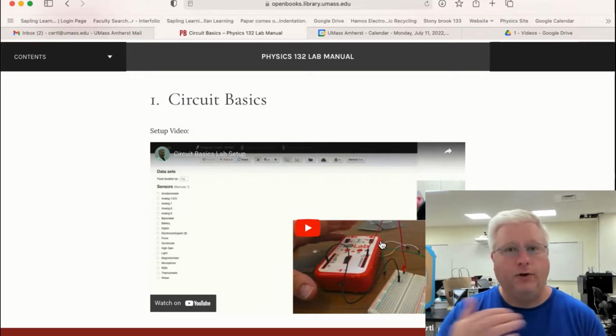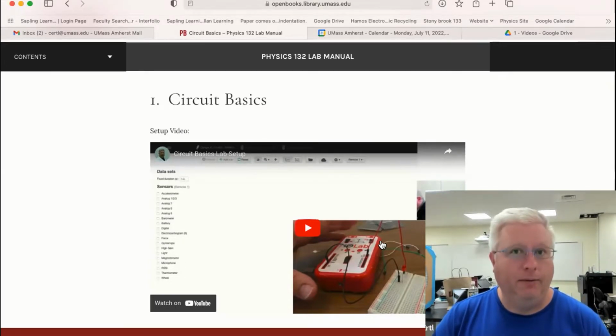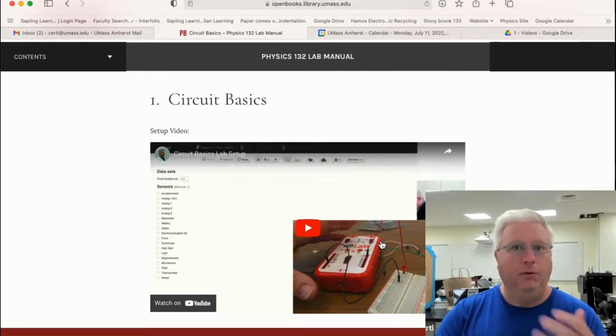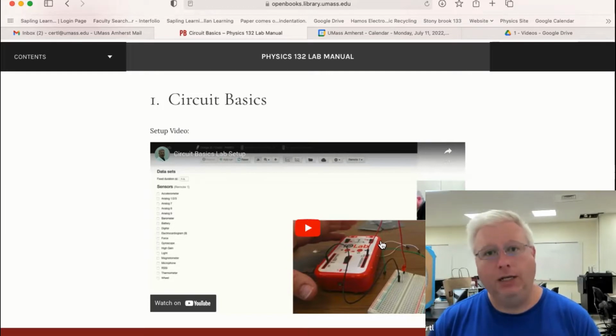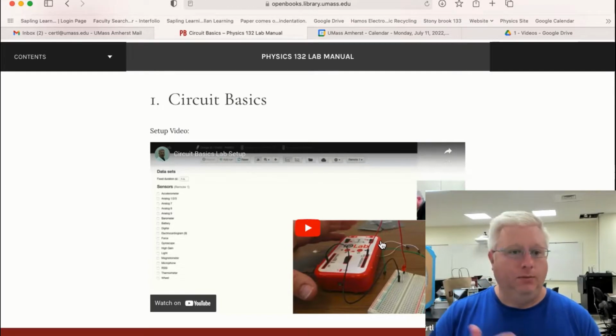So I'm going to try to make these labs so that you are understanding them. I'm not assuming that you know anything about circuits going into it. So I'm going to try to help you learn circuits by basically doing these labs. Then once you get to it later in the semester, that should make that part of the course a little bit easier. So I'm going to do my best to be very explicit about what everything means.